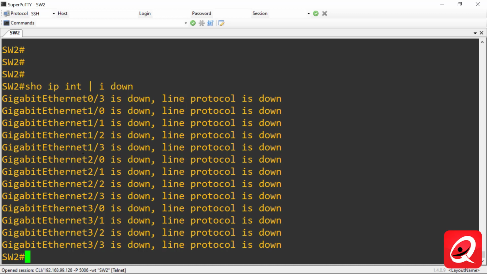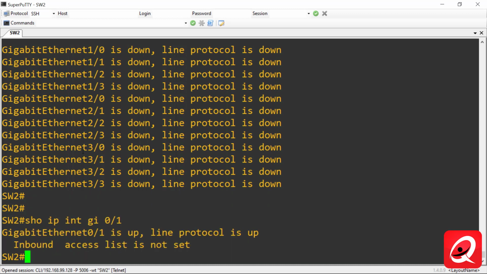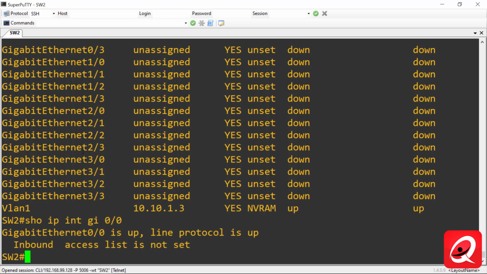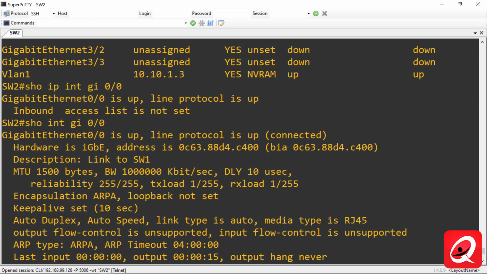And I use these all the time, actually. They're really good time savers, especially if you get really creative. Let's say, for example, I wanted to, let me get an interface that's actually active. Show IP interface brief. So 00, 01, and 02 are up. So show IP interface gig 00. Actually, show interface gig 00. IP is not configured on these because this is a switch. So you can see this output is pretty robust, right?